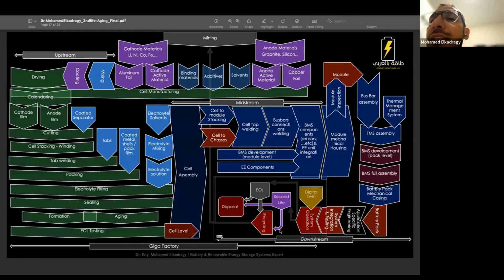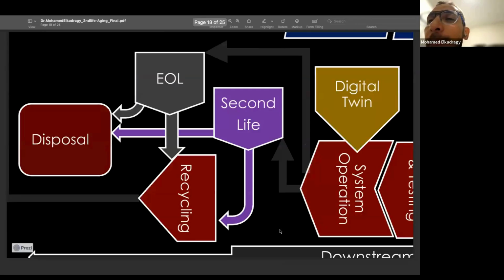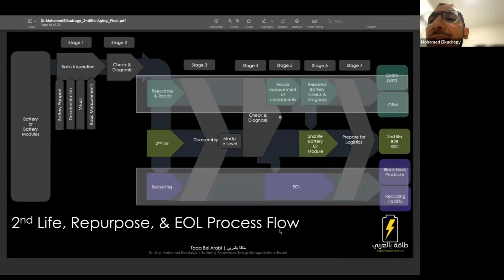So this brings us to the big picture again. I guess we have now triggered some points related to the value chain and the first life applications from the aging and safety perspective. Now, if we go to second life, if we go to the next slide, please, we can jump one more, please. We will see that in second life, the process itself for enabling a second life battery is not easy.